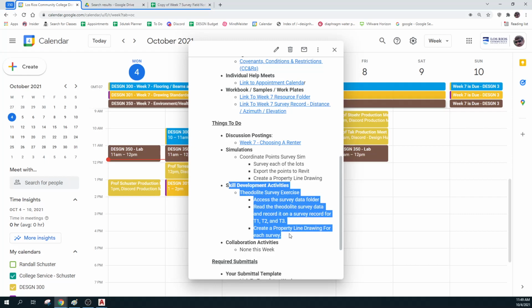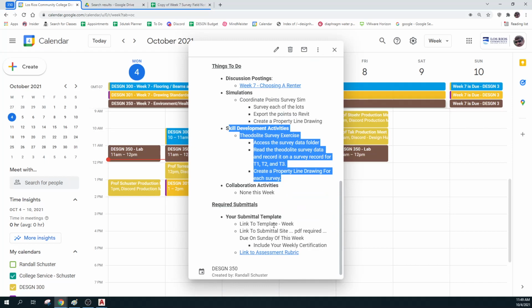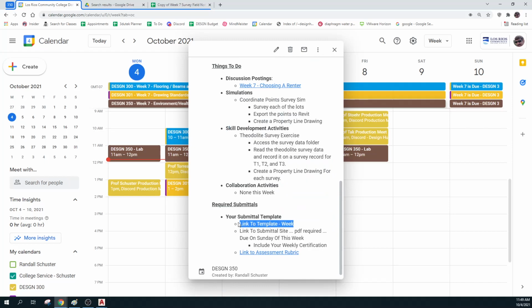Skill development activities, create property line drawings for each survey, T1, T2, and T3. And there we go. So I'll go over all the rest of this. I think I've got, oh, I don't have my template linked up in here.